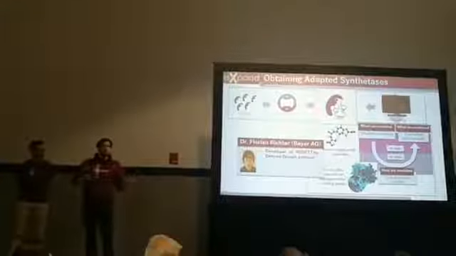For feedback, we contacted Florian Richter, who is the developer of the Rosetta protocol for enzyme design. Following this feedback, we optimized our modeling, and we obtained new peptide sequences for tRNA synthetases. Going back to the wet lab, we were able to validate our tRNA synthetases with our selection system in vivo.